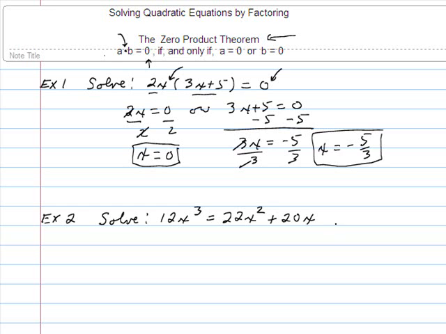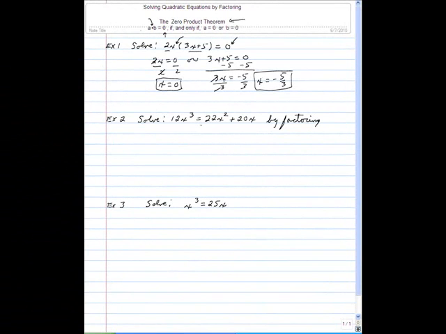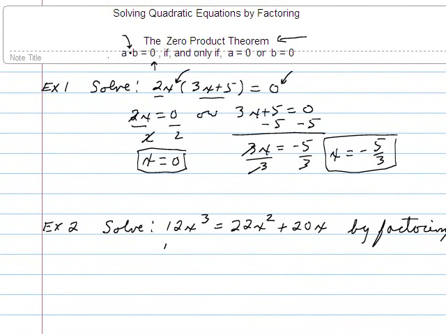So let's say that we get a problem that says solve 18x cubed equals 22x squared plus 20x by factoring. Well, the first thing we have to do is get this in the form of the zero product theorem. That is we have to have a zero on one side and a product on the other. I'm going to make my zero on the right because I like my highest power term to be positive. So I'll have 12x cubed minus 22x squared minus 20x equals zero, and I've done part of what I've had to do. I've got a zero on one side.